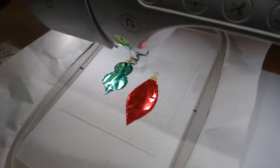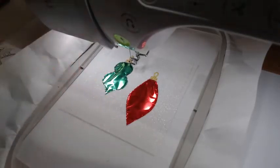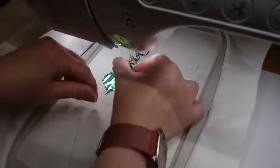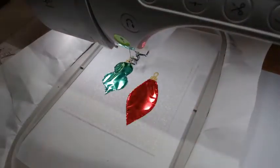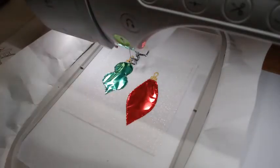I like the Mylar too, Marianne. I'm just a little concerned that possibly on the round ornaments it might be a little delicate. But the thing is, this is not something I'm probably going to wash a lot, so I'm sure it'll be just fine. I do like the Mylar too. All right, so now it's going to do this decorative stitch on here.